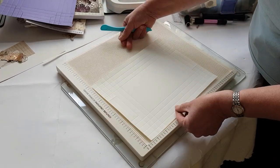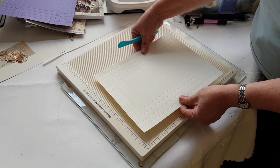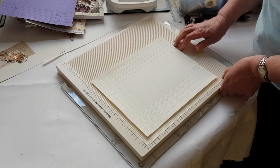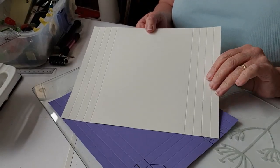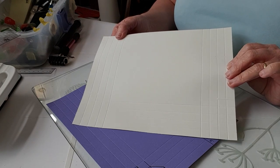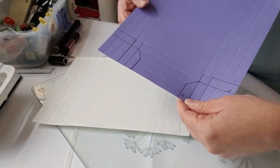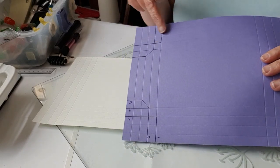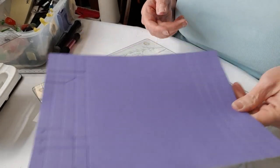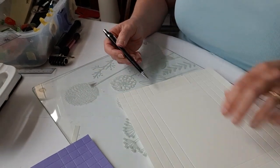That is all of the scoring done — it didn't take very long at all. I'm just going to reset the camera so I can sit at my desk and show you what I do with the cutting. Now I've scored my piece of card I need to mark my cut lines so I don't get confused when I'm cutting. I've got them marked on my template. I'm going to repeat these markings in pencil so you can see where I'm cutting.